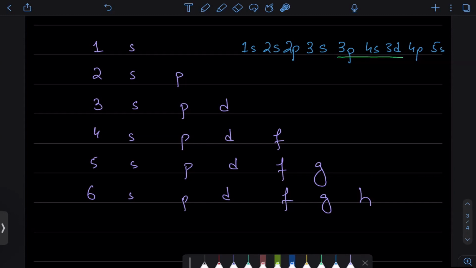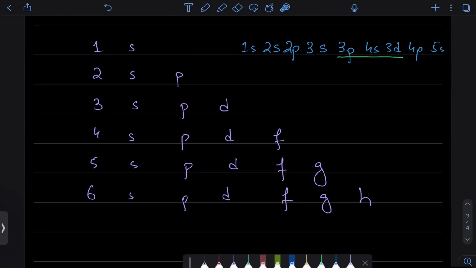And using the Aufbau principle, we now know that electrons will first fill 1s, then 2s, then 2p, then 3s, then 3p, and then not 3d. Even though it's in the same principal quantum number, they will first fill 4s, and then 3d, then 4p. And beyond 4p, it will not go in your AS. Okay? And the principle is that they fill electrons based on their increasing energy.